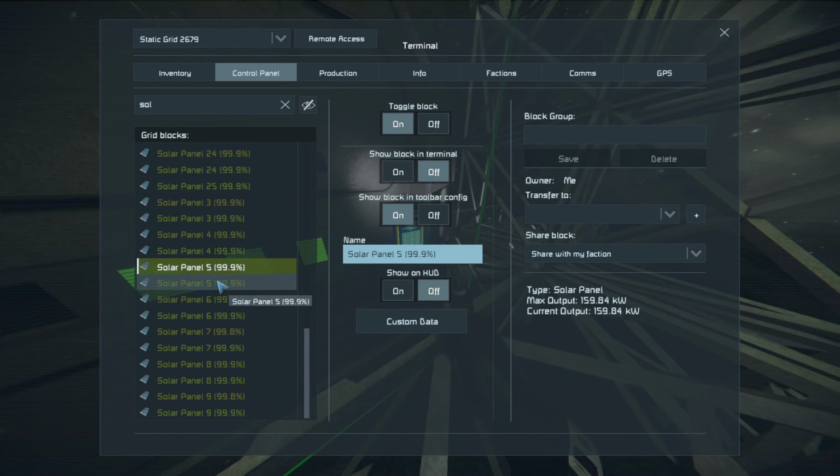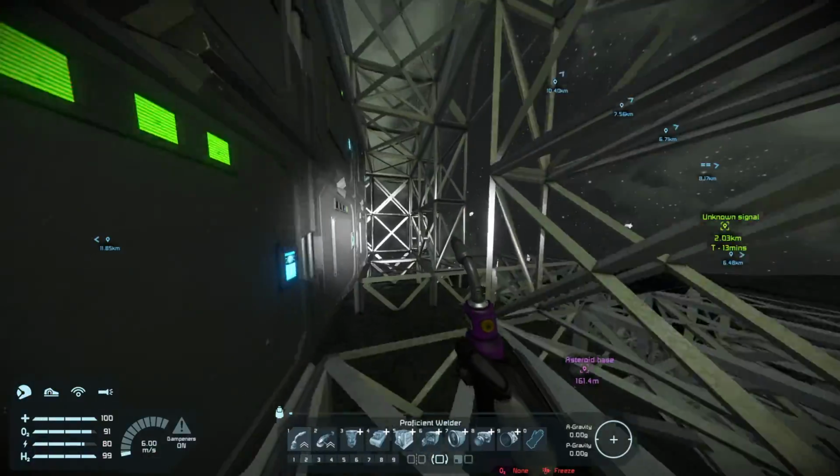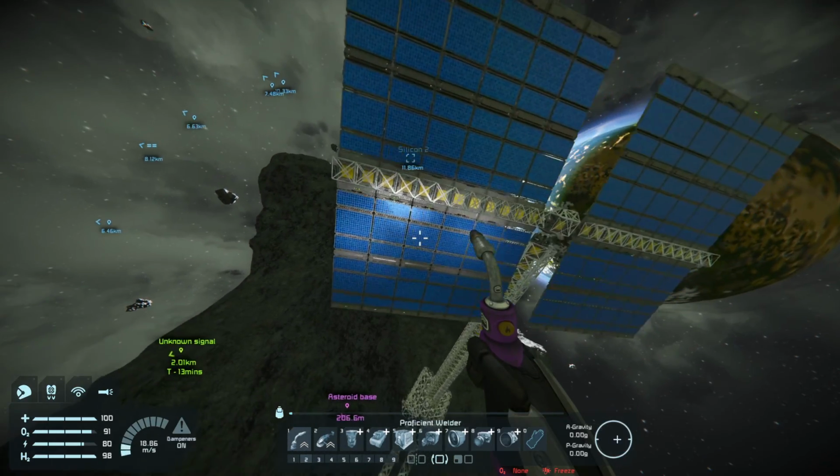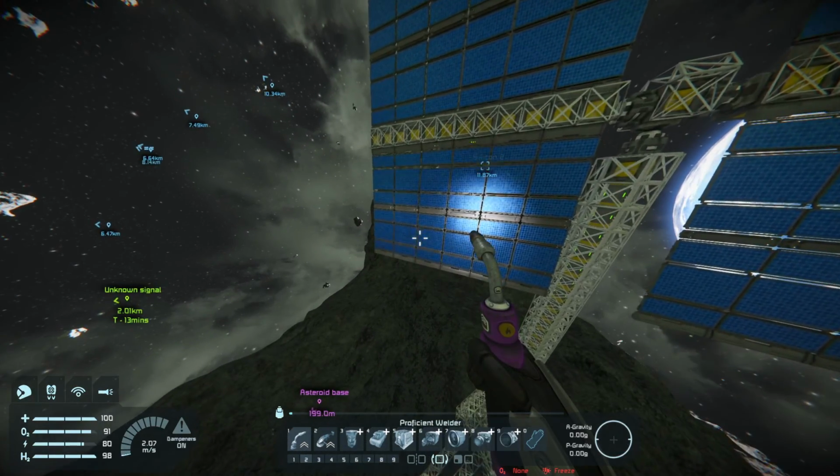Counting the panels: 1, 2, 3, up to 40. My god! 41, 42, up to 48. It'd be much easier to just count them in groups.